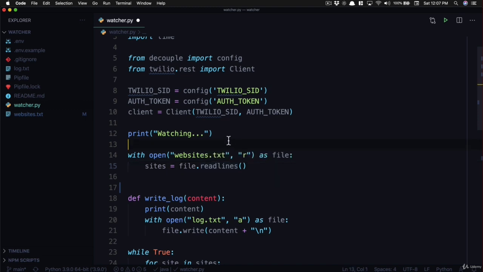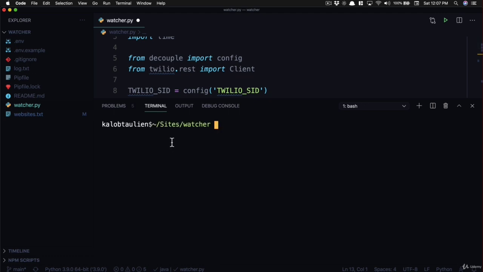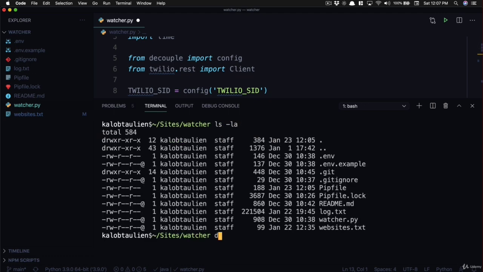Now, me personally, I don't use my terminal inside of VS Code too often, although you definitely can. If you go to View and down to Terminal, you have access to your command line right here. So I can do ls -la, or if you're in Windows, I believe it's just dir. ls -la shows me all of my files and all the good stuff in there. You can have multiple terminals in here as well if you wanted to. You can split your terminal, you can add a terminal, you can delete a terminal.